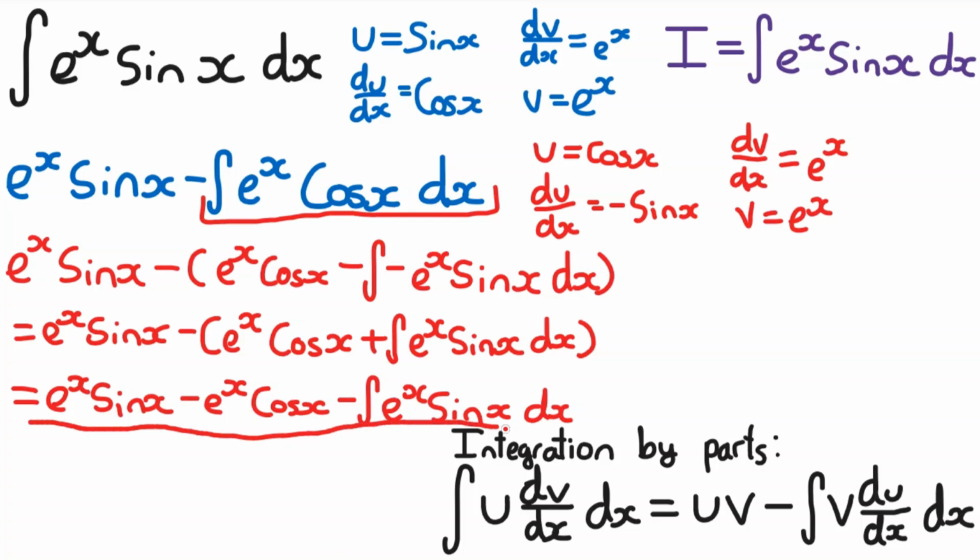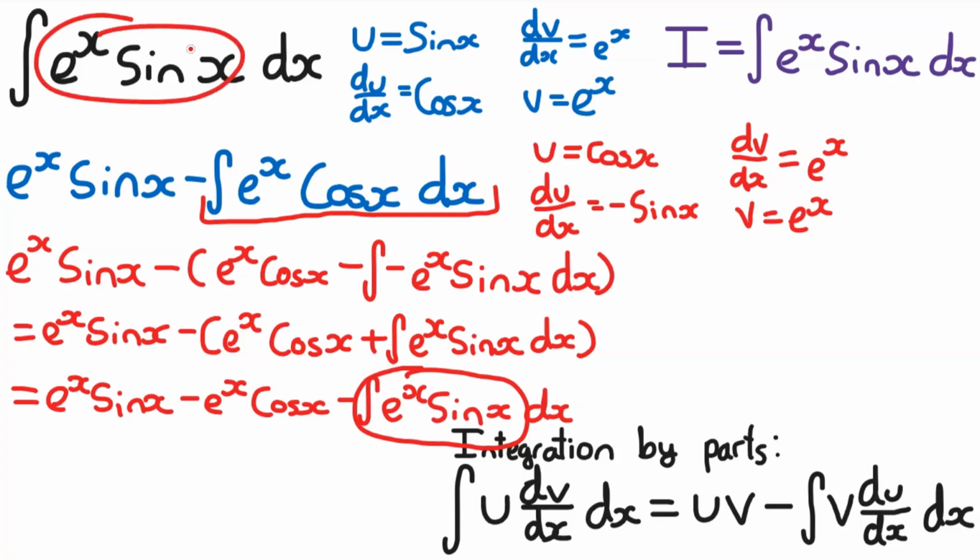So we've got this expression here, but we've kind of created a really weird problem because now we have the integral of e to the power of x sin x, and you can see that this is actually what we started with as well, this e to the power of x sin x. So we've got this really weird situation where we've integrated twice by parts, we've done quite a lot of work, and we've ended up with the exact same thing that we started with.